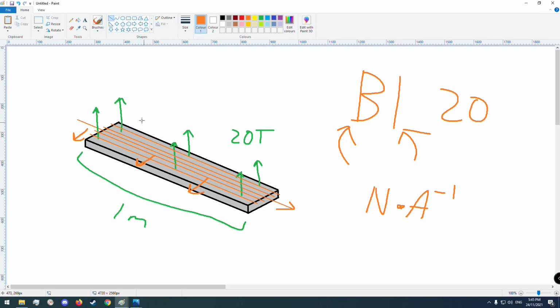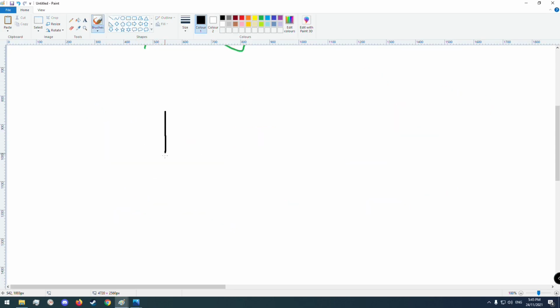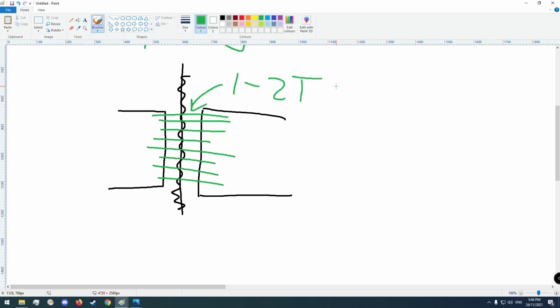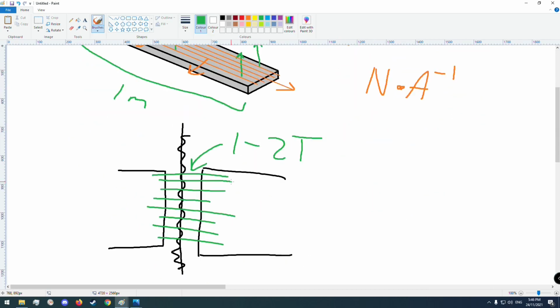Of course, you could also put more current through it, but then you're just stuck with the original super inefficient design. So inside a speaker, you have the voice coil right here, and you have a coil gap, and going through the coil gap is the magnetic field. It's very common to have a magnetic field inside this gap of 1 to 2 Teslas, which means for a BL of 20 you need either 20 meters of wire for a 1 Tesla field or 10 meters of wire for a 2 Tesla field.